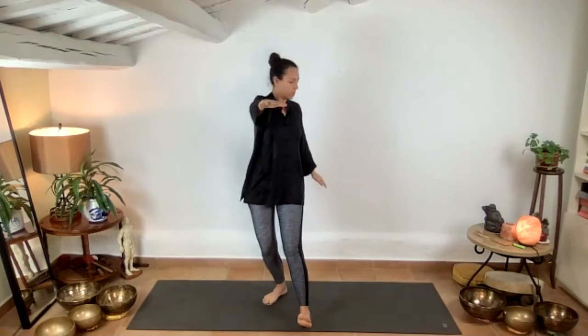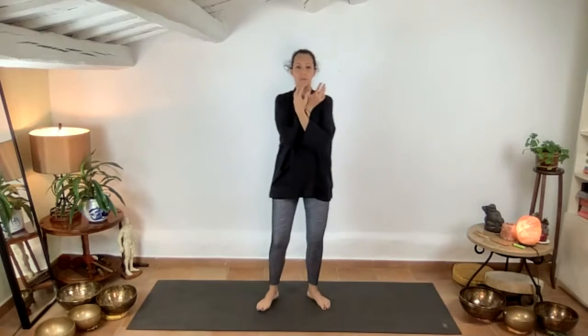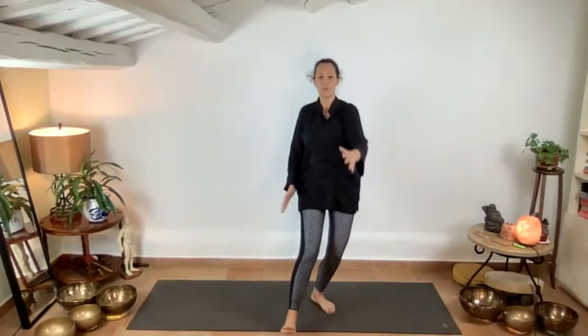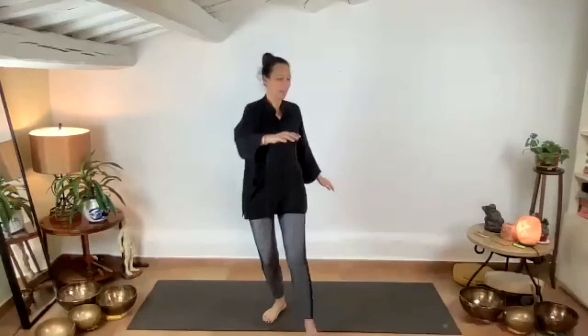Opposite arm to the front. Look back, look front. Breathe in, breathe out. Trying to keep the balance, breathing in and breathing out. Breathe in, it helps to coordinate both sides of the brain. So we're really now on the brain part, on the upper part of the body. Breathe in and breathe out. Breathing back to the center, breathe out, lower your hands down. Breathing, take the arms to the front, breathe out, relax.